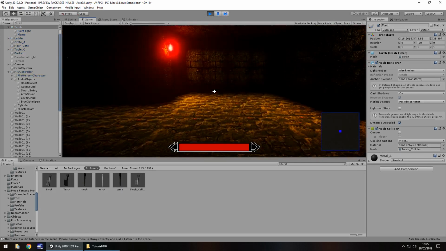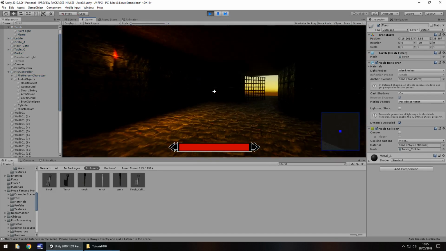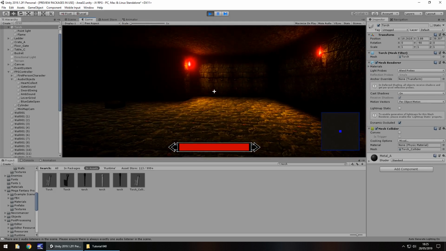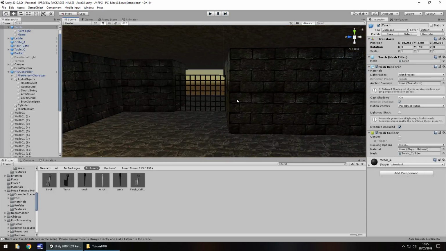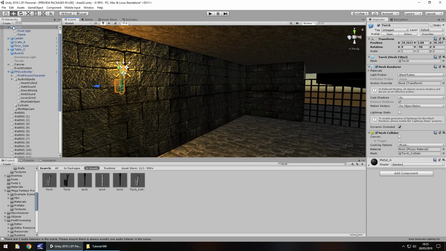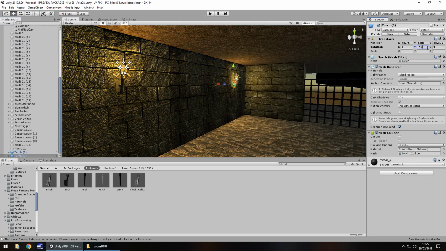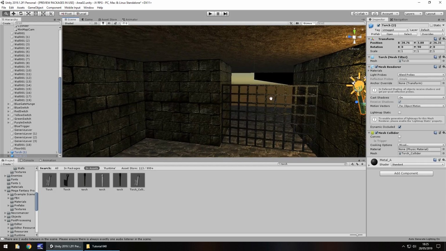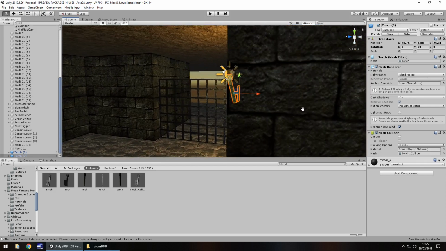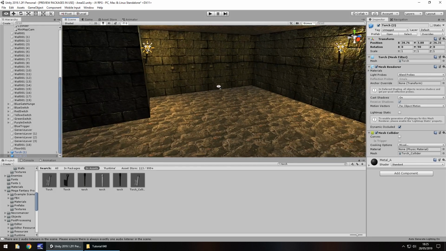Cool. Excellent. Brilliant. So you can see how this dungeon is coming together quite nicely. You don't want to have massive amounts of light sources in your game, but it's always handy to keep an eye on where needs lighting up and where doesn't, simply because you could utilize the fact of turning lights off to save memory. While we're on that topic, it's probably wise to have a light here as well so we can see the blue gate. So what else could we do for environmental design?